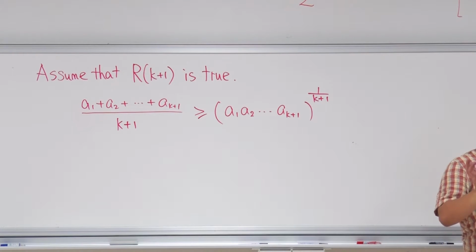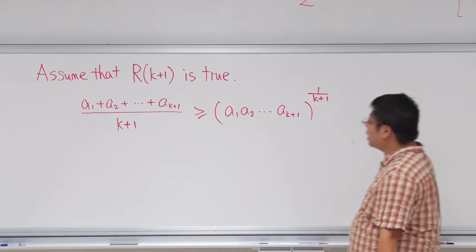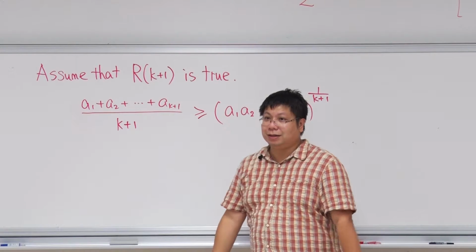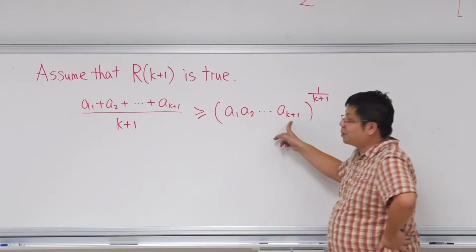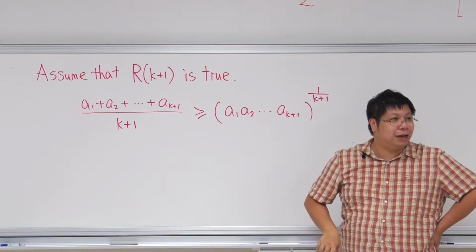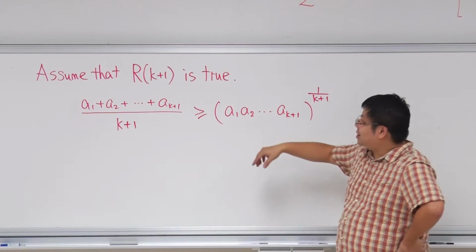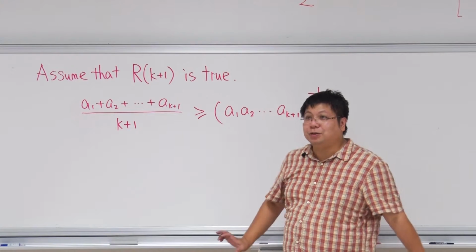We want to consider only k numbers rather than k+1 numbers. So we want to get rid of one number. So the easiest way to get rid of one number, okay, set it to 0, right? But if you set this to 0, then what will happen? Then this will become 0. And this is not what you want. You want to show that it is the product of A1 up to Ak. You still want to set it, but then you keep the things that you want.